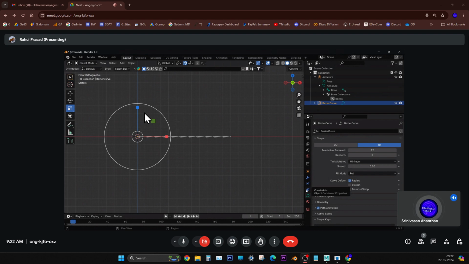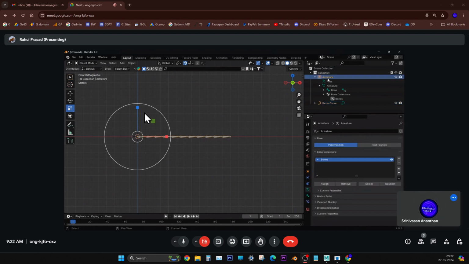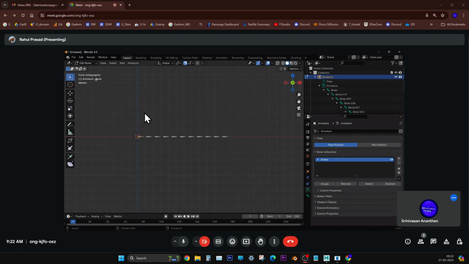Now select the armature in the outliner. Go to edit mode. Now you can see those. No, don't select all. You need not select. Now you can see object properties for this. Generally for all objects, it will be there. And then armature properties, with the green color human figure. And then bone, piece of bone, green color bones. So three properties are there in the properties editor.